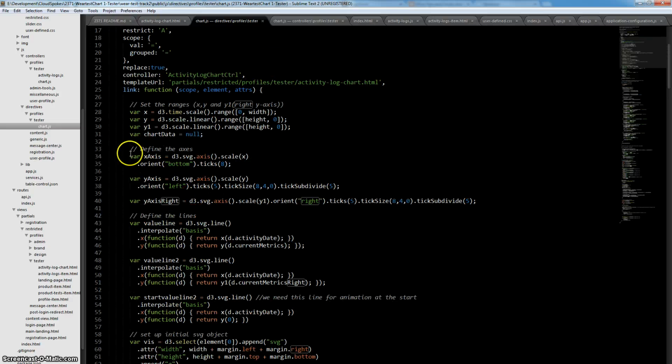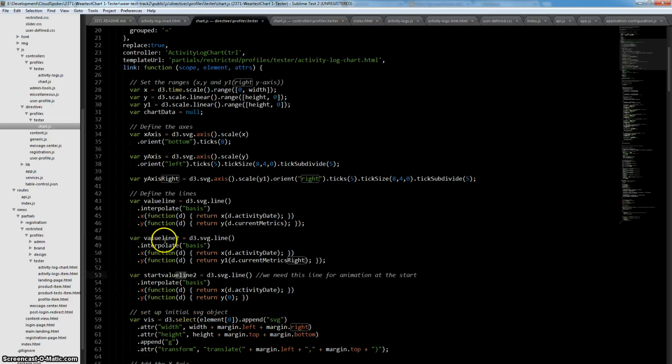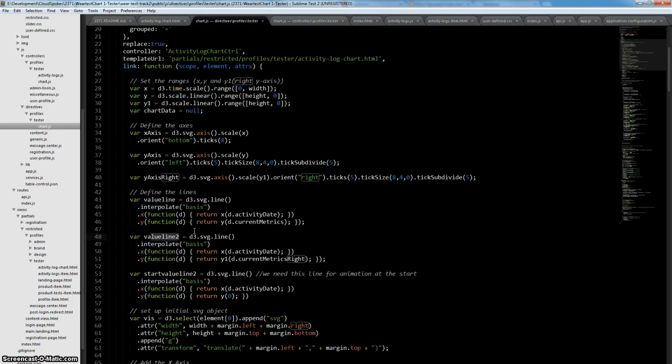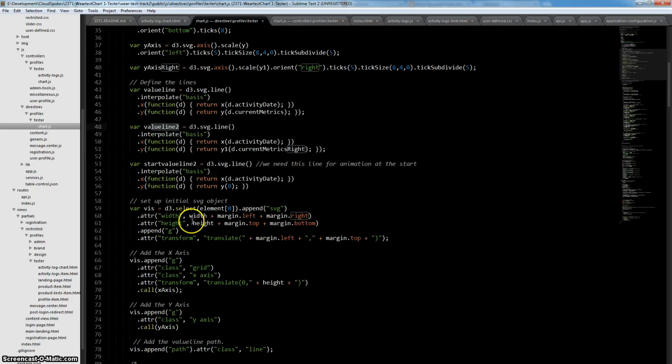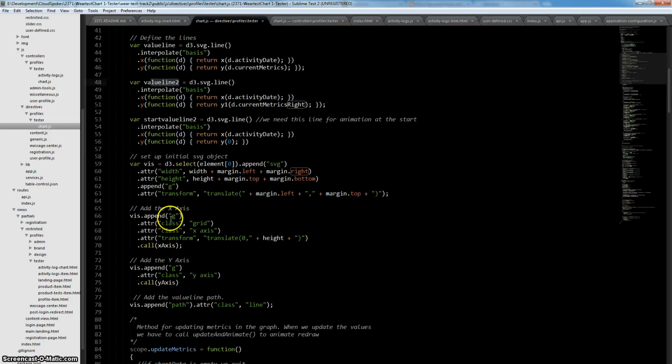So basically, we're creating the axis, we're creating the lines. This line is used because we want to animate from the zero, and this line is used when you're showing two graphs on our chart. So basically, we have to append this axis and put some attributes on it.